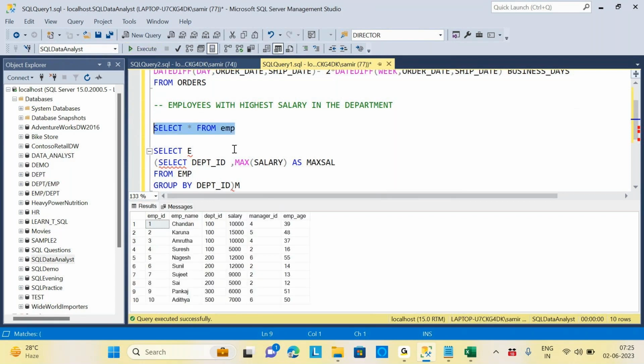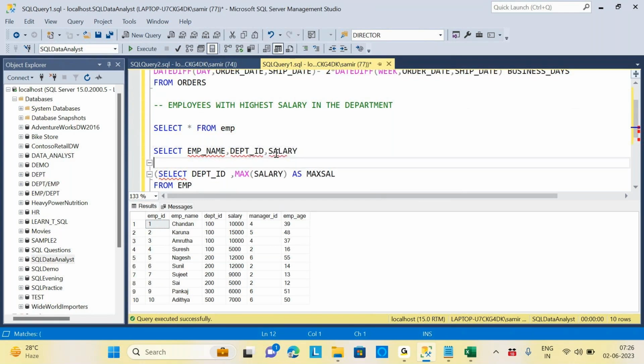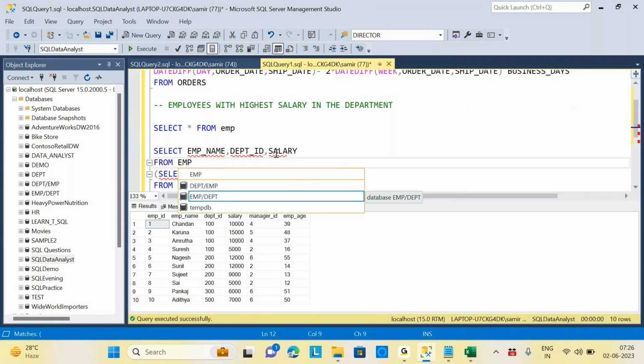Let's take employee name, the department ID, comma, salary. Let's take the original columns only: E name, my department ID, comma, salary, from my EMP, let's take E.